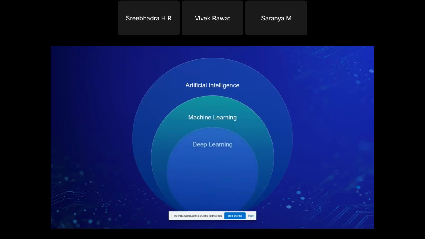And next, another term, deep learning. Deep learning is also a type of machine learning which is based on artificial neural networks, and it uses multiple layers to progressively extract high-level features from the raw input. It uses more advanced methods and helps in solving complex issues across large data volumes, and it has a particular focus on analysis and pattern recognition workflows.